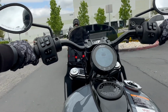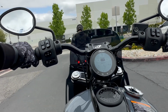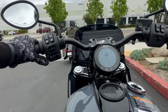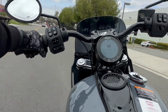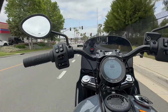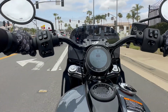Now, I was pretty surprised to find out this bike is only 1 inch longer than the Rogue, which is practically the same length. However, it is significantly wider than the Rogue, so when you're sitting on the seat, your legs are going to be spread a little more open on this bike, but it still does feel comfortable. No problem with the comfortability on this bike yet. It's also about 130 pounds heavier.